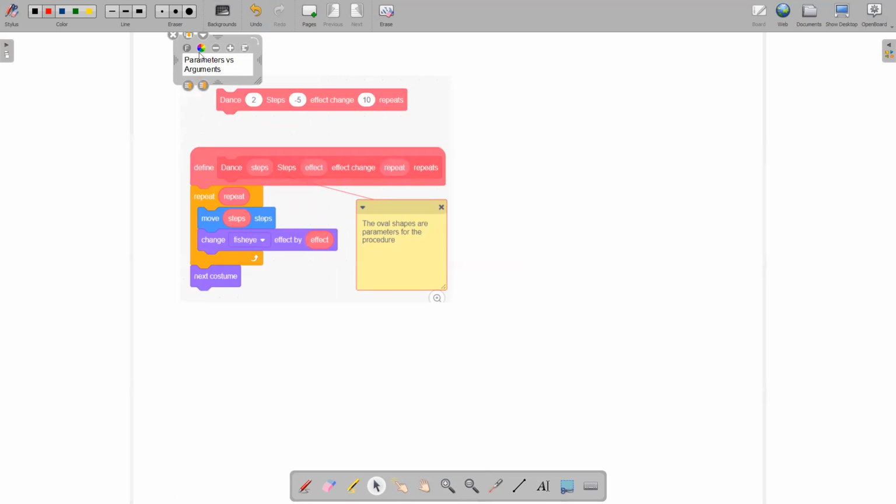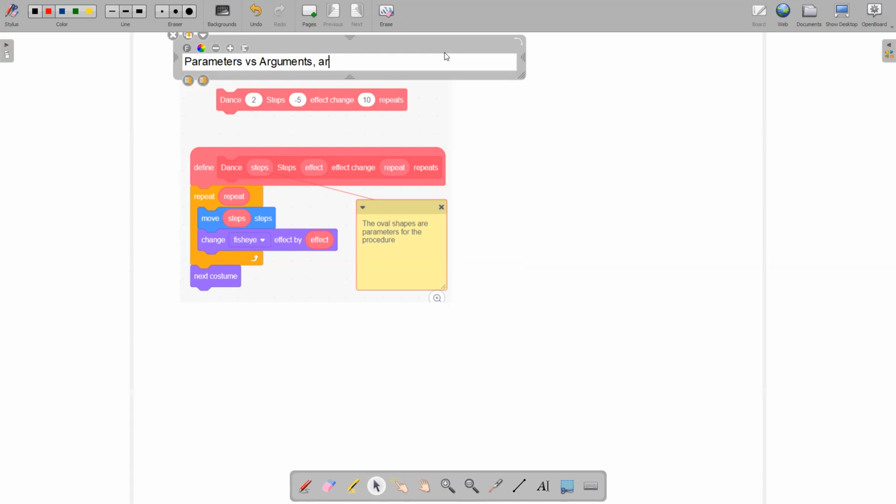And both parameters and arguments are like variables from algebra. But instead of having lame names like X and Y, they get cooler names like steps and effect change and things like that.